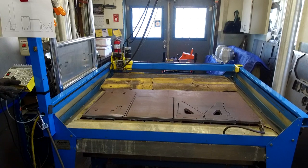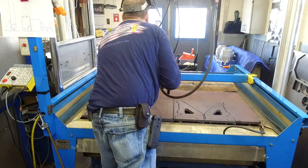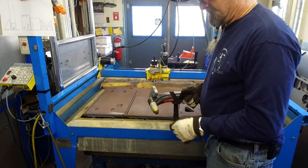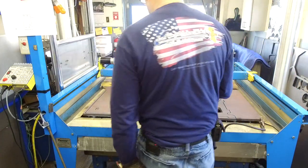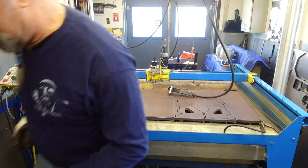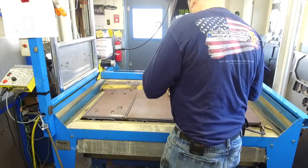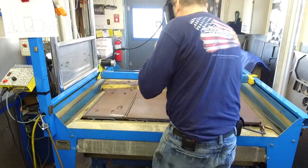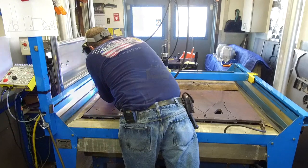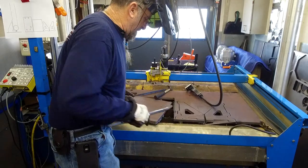Okay, we're gonna put this in a manual mode here, and first off, we just kind of get this down here to where we can reach it, and we pull off our all-make clip there. We just release the trigger. All right, flip the switch. All right, we're ready to go. Well, let's get some air suction here. That piece loose.